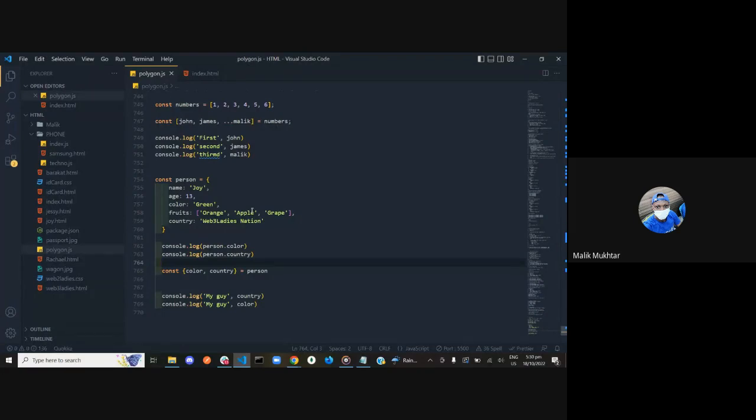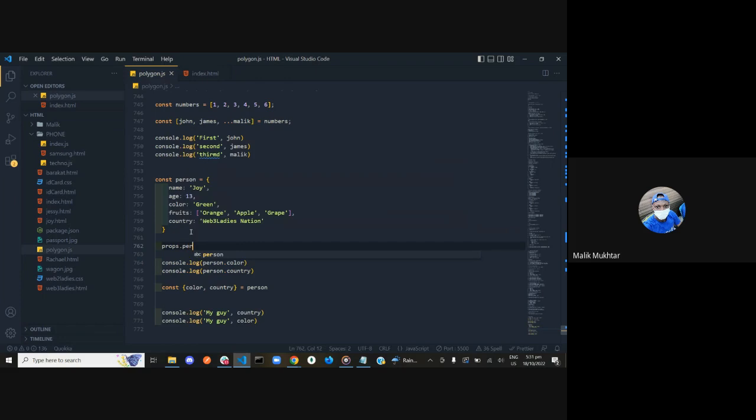In React, we call it props. Most of the time, when you start working with React, you hear something like props. Now, when you start passing props from components, all you want to do is just destructure what you need, because in React you would do something like props dot person, then dot name, to get the person's name. So instead of writing this chain, props dot person dot name, you can just pick out name from props dot person. Anywhere you want to use name, you don't have to write props dot person dot name. You just put name only there. Let me remove this so that it won't be confusing, so we'll get the gist now.